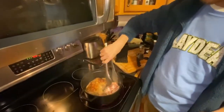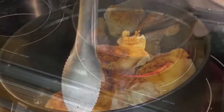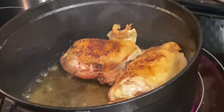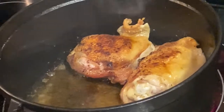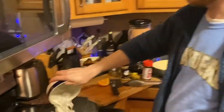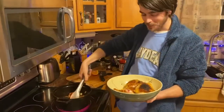We're going to give it a turn. We've got some browning going on — put that skin side down one more time. Try to remove it from the heat. Got our onion chopped up, we're going to drop that in here, stir it around until it's translucent. We're going to return the chicken to the pot now.